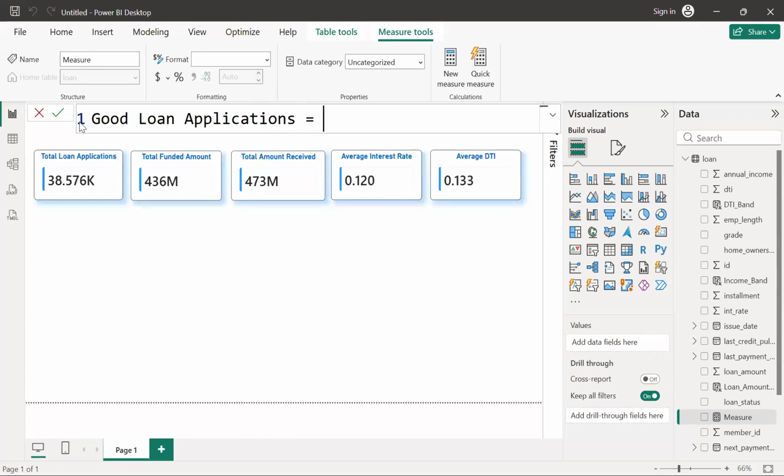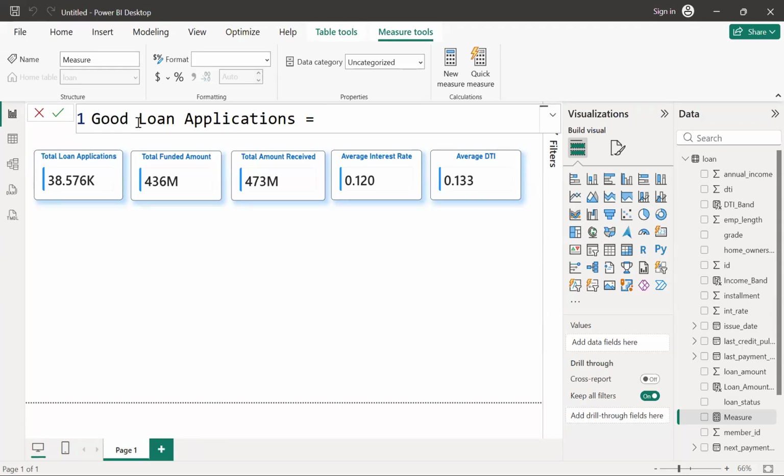Now over here, I can use a function. Since for good loan applications or bad loan applications we need to use a very important function, if you remember, yesterday I also gave you the cheat sheet of DAX. In good loan or bad loan applications, we actually use a function called CALCULATE.